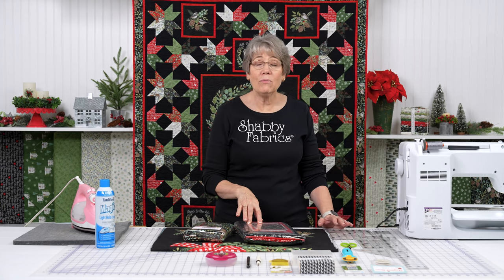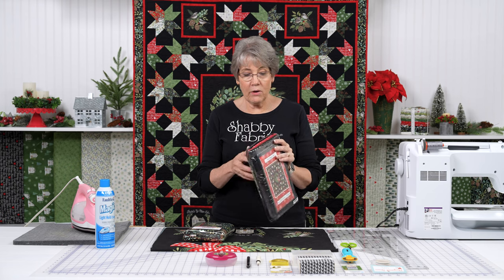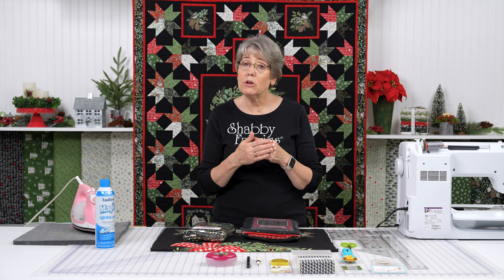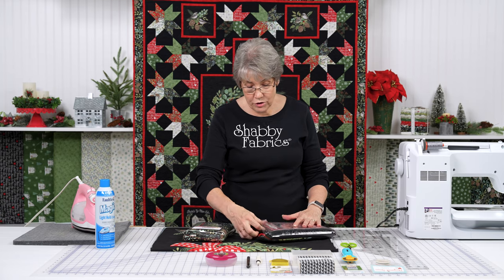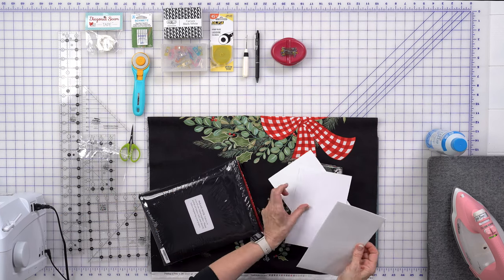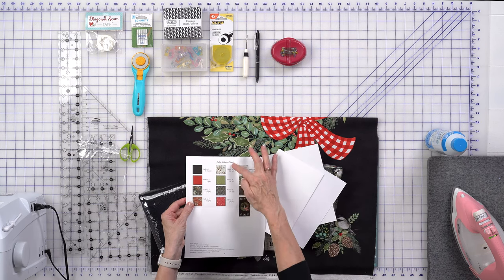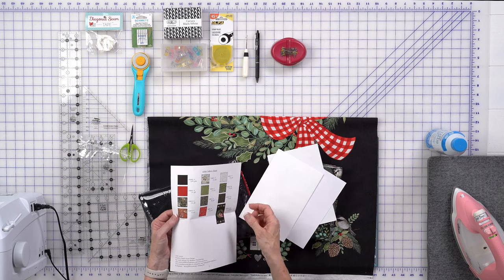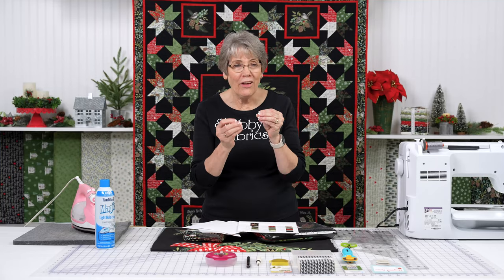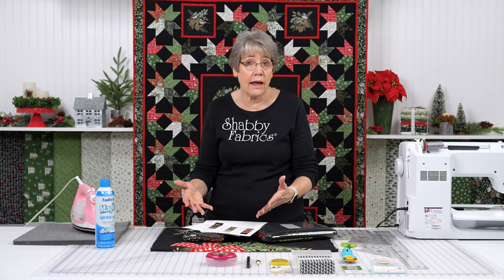I'm going to show you what you get in a kit — we do still have kits available, though we only have a limited number left. They come shrink-wrapped together. Your fabrics are folded inside, and when you first get this, you'll take your pattern out first. Inside the pattern is a full color sheet that tells you exactly which fabrics you have and how much of each. This is such an excellent reference sheet — I love that it's all in color. Some patterns are in black and white and you struggle to tell fabrics apart, but full color makes a huge difference.